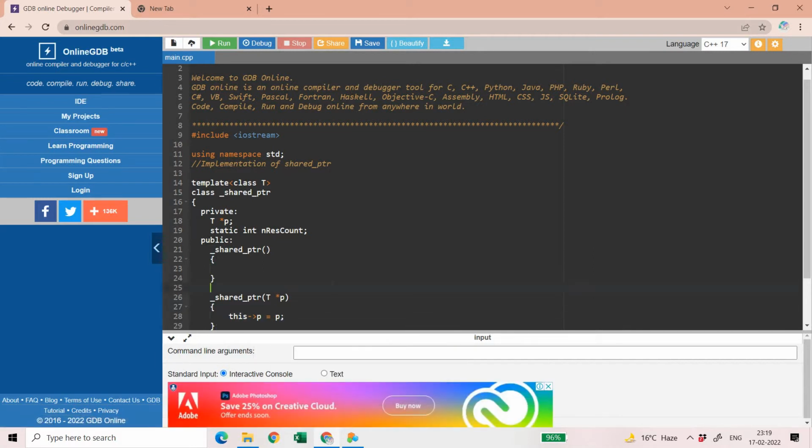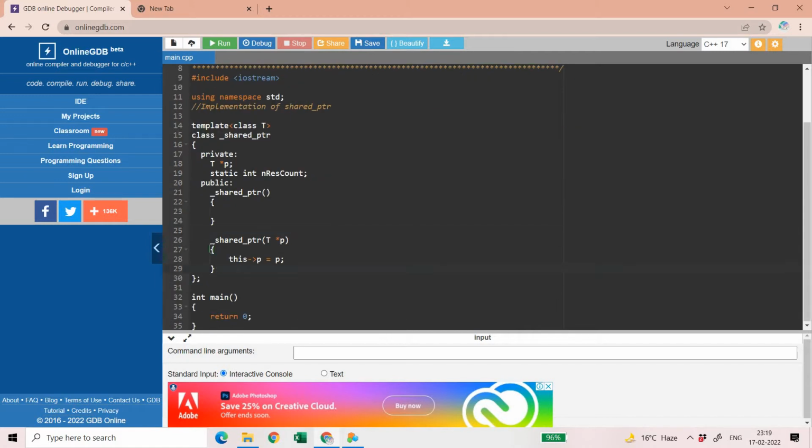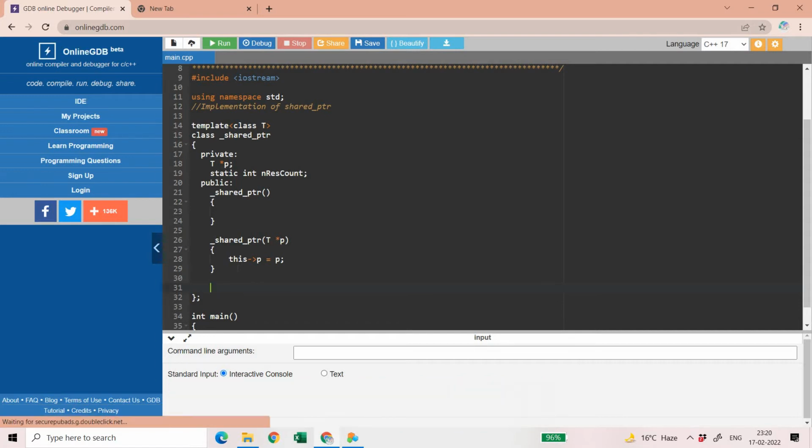And then we need to write the copy constructor and the assignment operator. Both are workable in shared ptr. We have seen in the previous video that std::shared_ptr allows both the assignment operation and the copy constructor to be called. So the copying of the object is allowed, and the assignment of one object to the other object is also allowed.